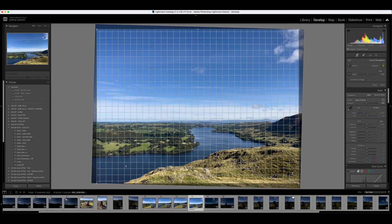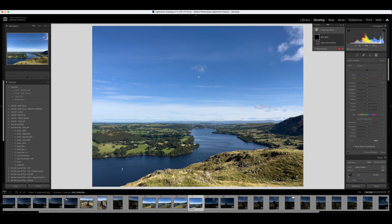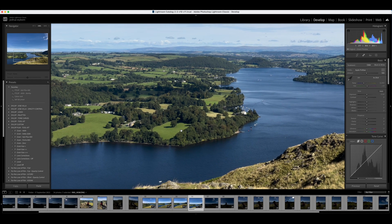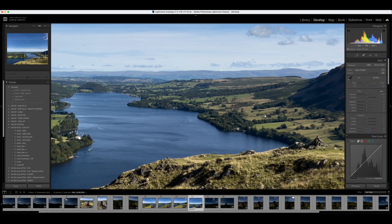I want to change the angle so the horizon is a bit flatter — although we do have the Pennines in the background, which is lovely. Exposure-wise it's pretty much bang on. I do want to bring down a little bit of the sky though — just a really quick edit, not doing anything crazy. I could use the smart tools we have access to, but keeping it nice and quick: bring that down, bring a little more balance. I'm quite happy with that. Zooming in, even at f/1.78 there's actually quite a lot of definition.